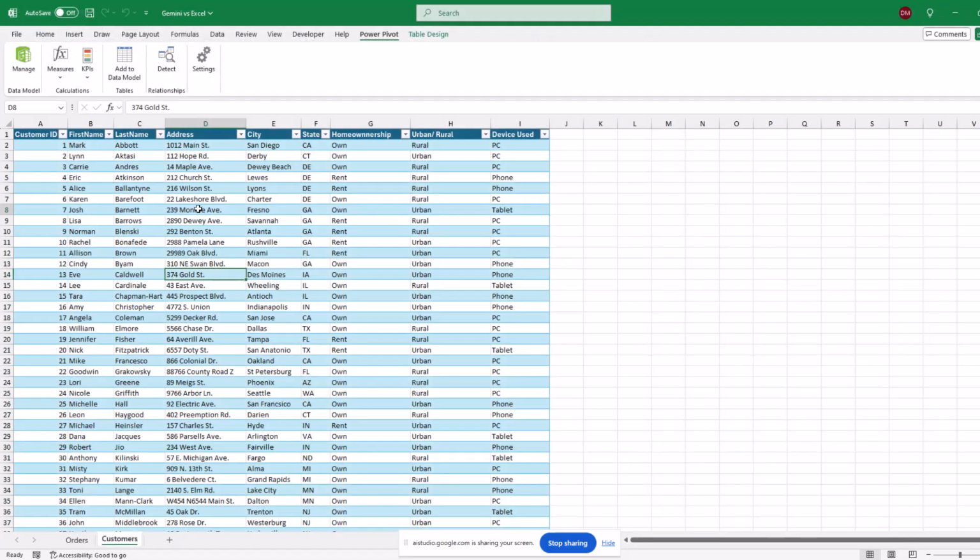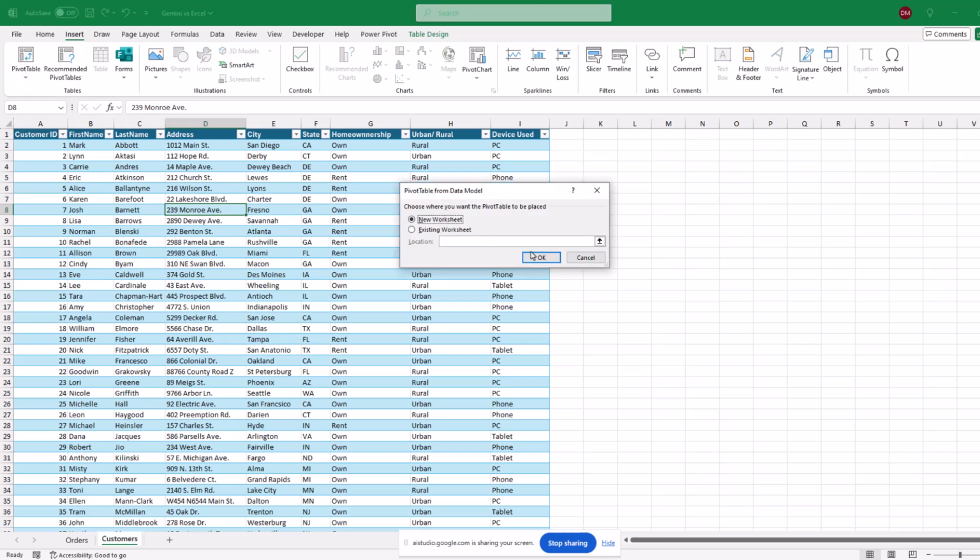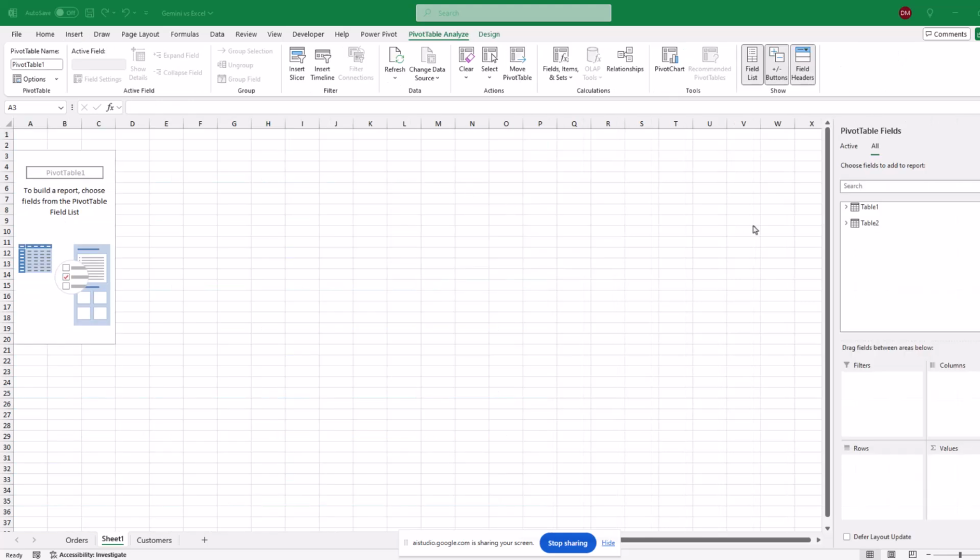Okay. So now I'm back in Excel, and you said something about insert. Yes, go to the Insert tab in the Excel ribbon and click on Pivot Table, then select From Data Model. Okay. And I'll put that on a new worksheet. Is that okay? Yes, putting the pivot table on a new worksheet is a good idea. Okay. So on the right, it says table 1 and table 2.